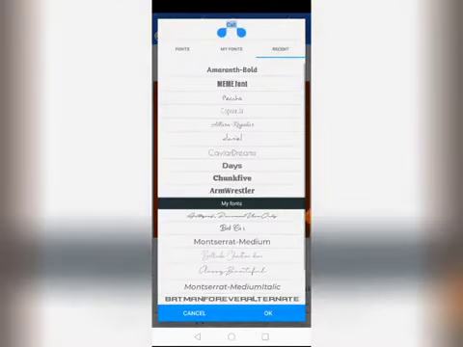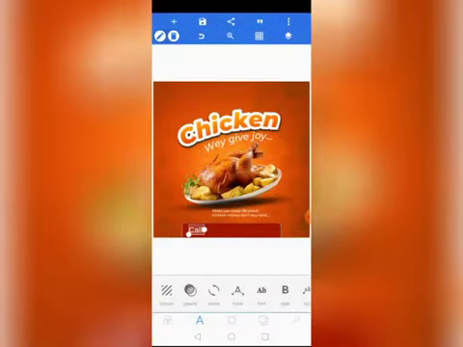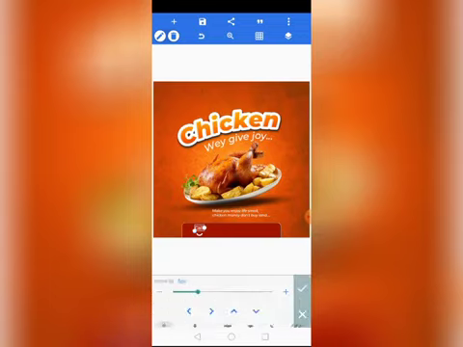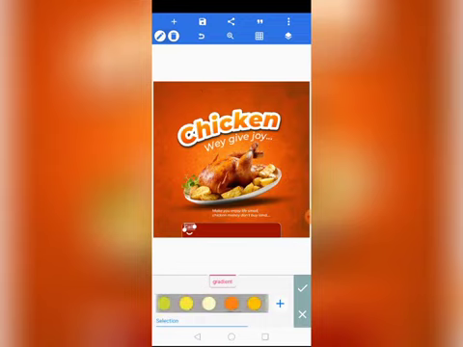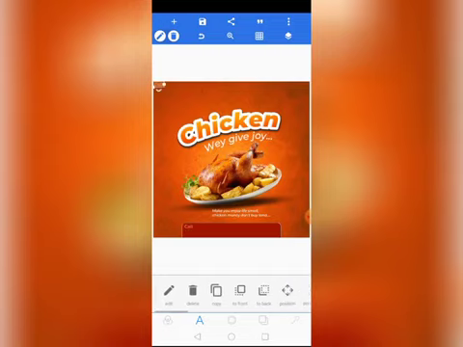We are using the Montserrat medium. Let's use the medium italic. Let's use the Montserrat medium, and then position it here, and change the color of it to yellow. You can pick the yellow color. Let's use this one, but then let's reduce the size a bit. Yeah, and then let's copy it again. Copy it and edit it.